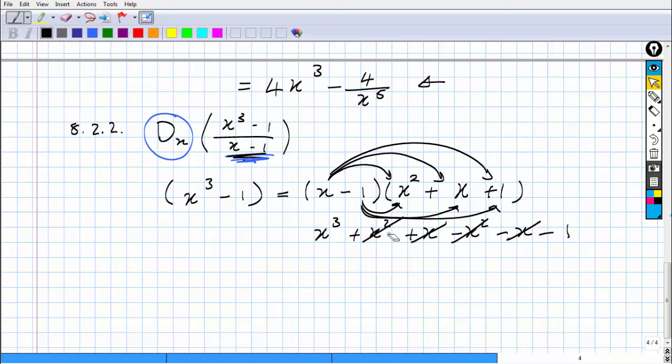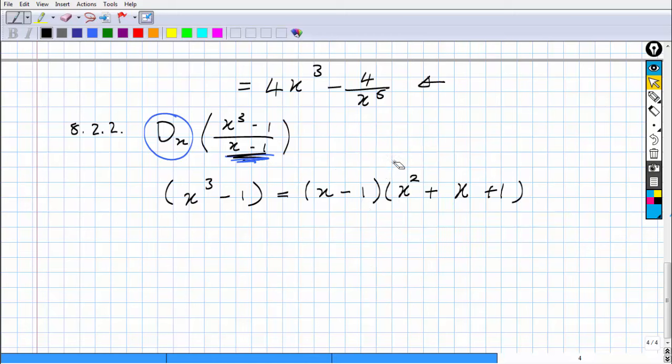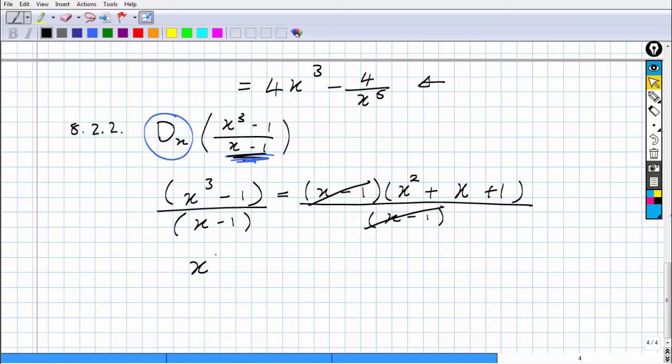Now I'm just going to take this off. We don't really need that, but now that we figured that out, we can say this one is divided by x minus 1, and that one's also divided by x minus 1. Once again, I knew this was my first term because I know we have to cancel with the bottom term. That one cancels with that one, and then we are left with a function that says x squared plus x plus 1. That is our new function.